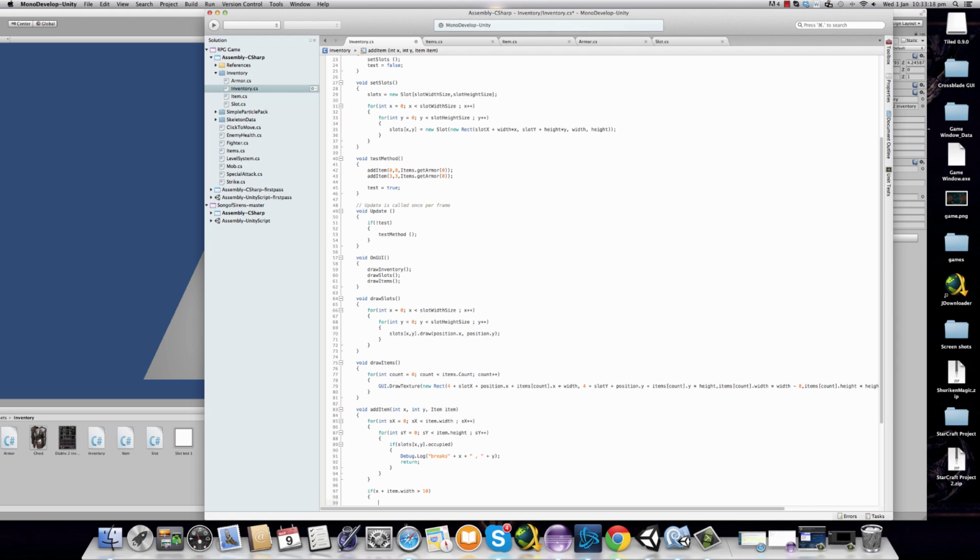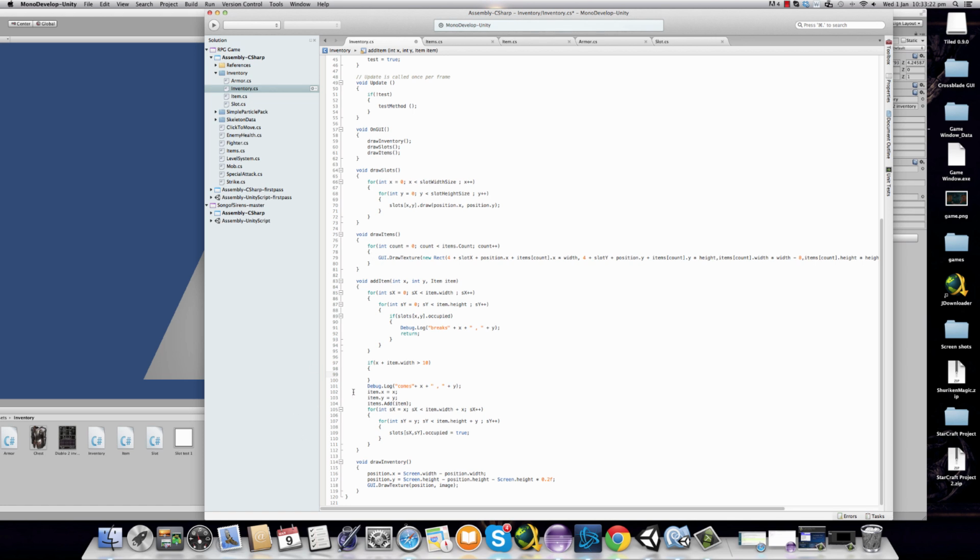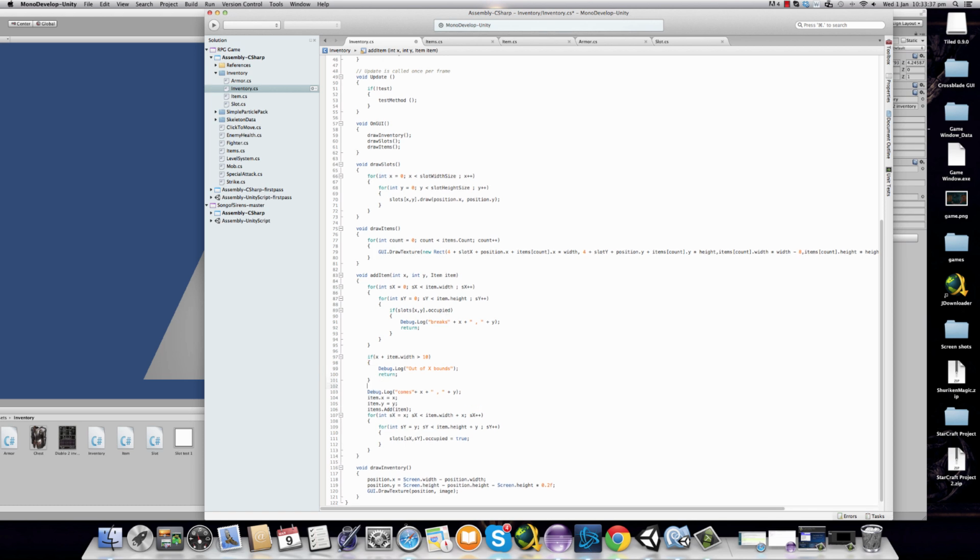It can be 10, but it can't be more than 10. Can it? Yes. Then we're going to return. And we're just going to do a debug.log out of x bounds. So that means it has gone out of bounds. And we're going to return. We're just not going to do anything.